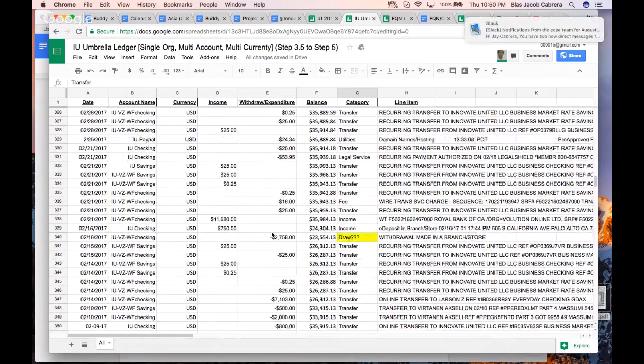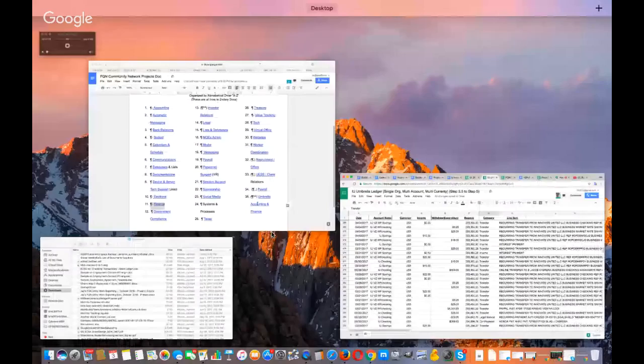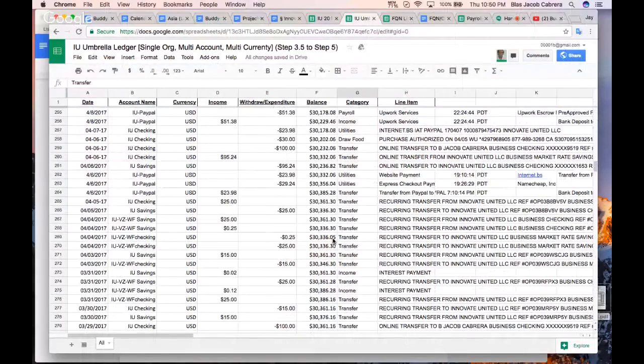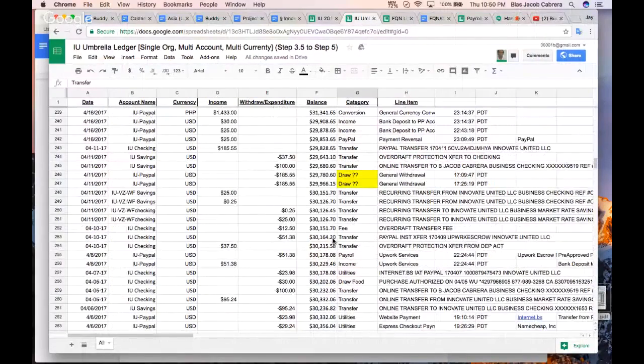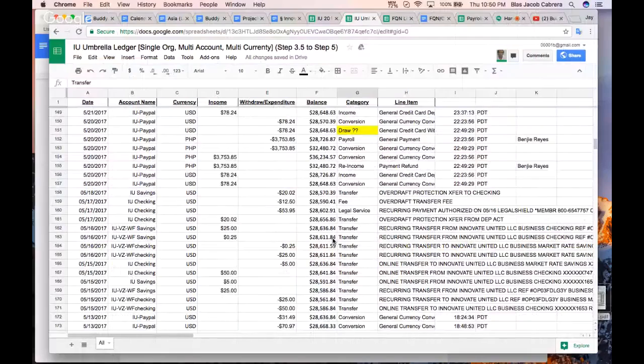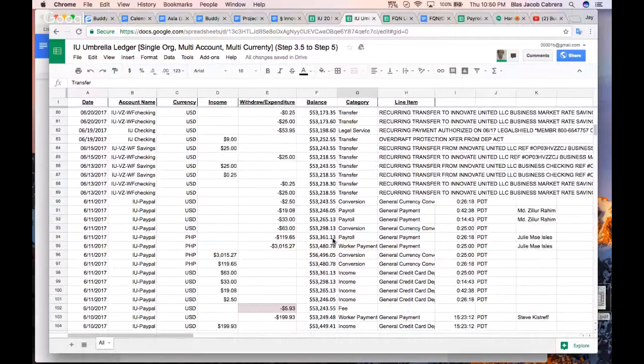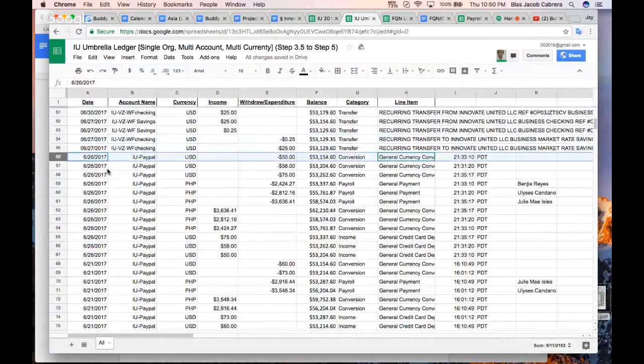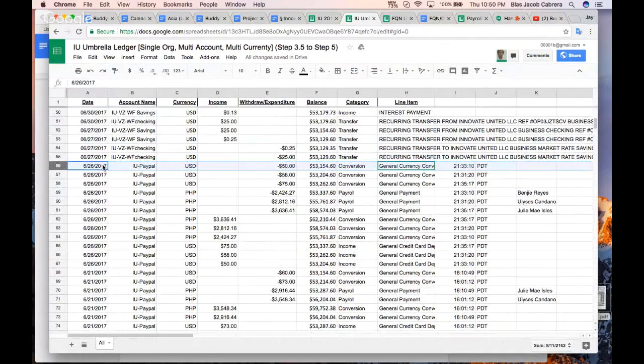Column 56 is in 2017, though. We're not doing 2017. I'm talking about the umbrella ledger, and line 56 is in 2017.